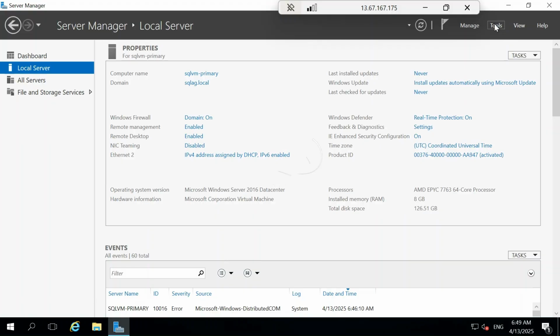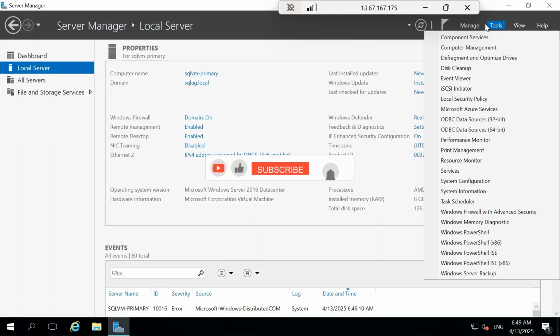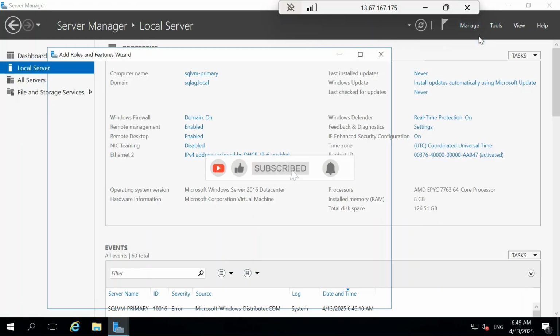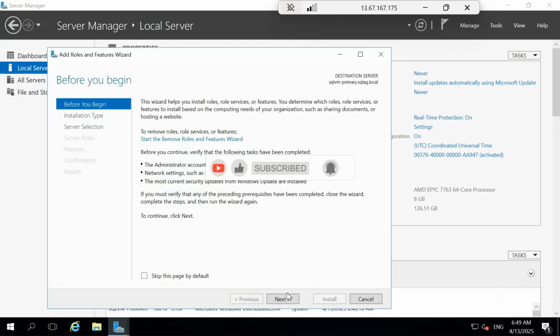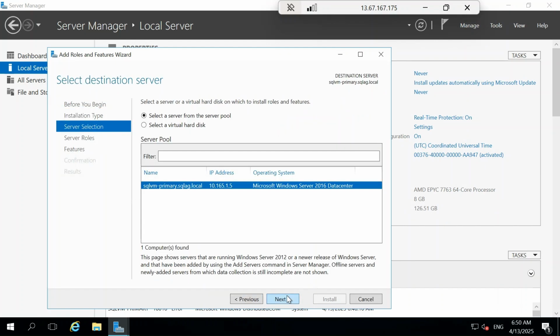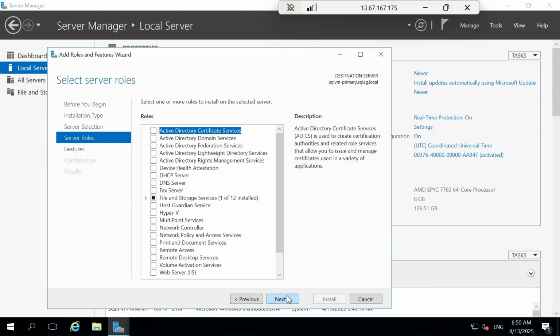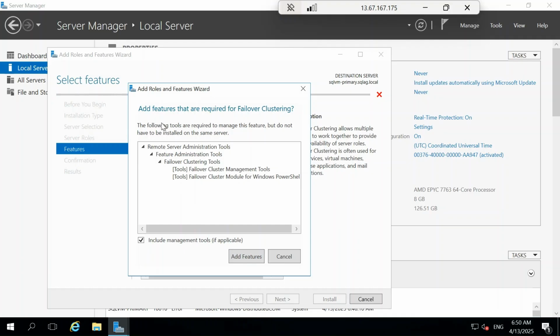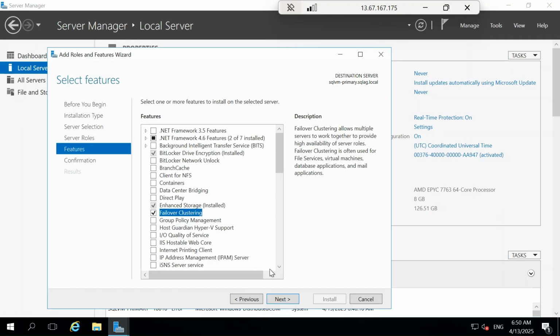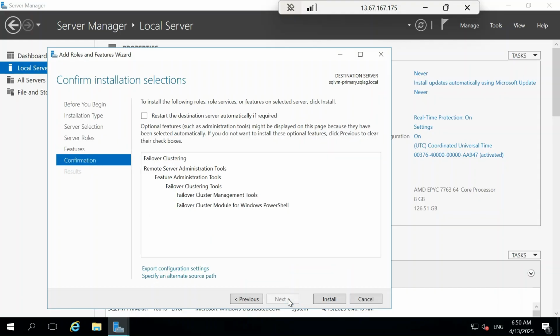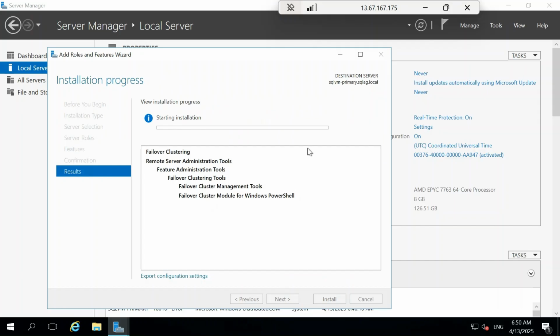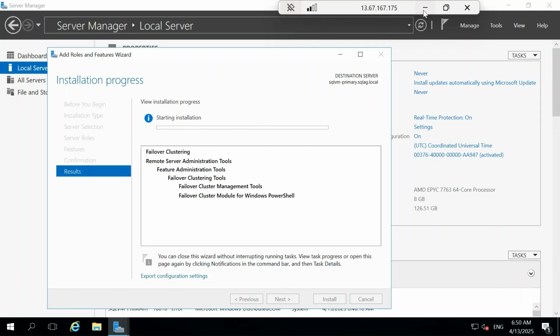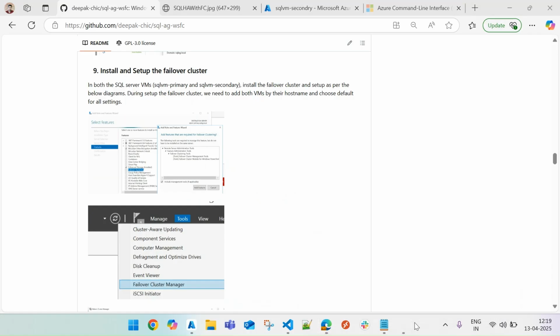Now just to install the failover cluster, click on manage. There is a feature, failover cluster, add feature, next, and install. Till the time it's installing, let's do the same step in the secondary VM.